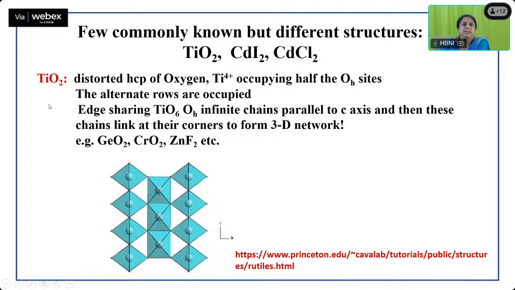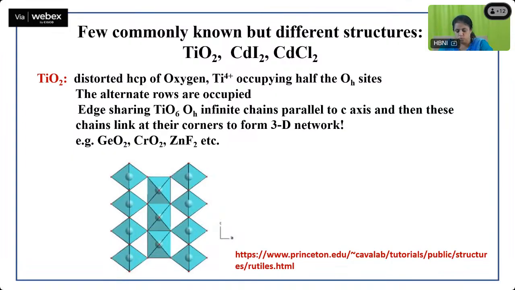So the first among that is a very famous compound called titanium dioxide. It is present in your cosmetics, it is present as an antibacterial layer on your fridge and all that. A very common mineral. What is its structure? It has a hexagonal close packing of oxygen, but that is distorted. Okay, it's not regular. And titanium occupies octahedral holes, but because titanium is half the number of oxygen, it is clear to understand that it occupies half the octahedral sites. Because the number of octahedral sites will be equal to the number of oxygen, and oxygen is double, so titanium occupies half the octahedral sites. But how are those half octahedral sites occupied?